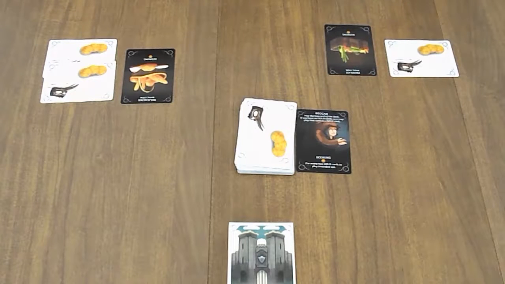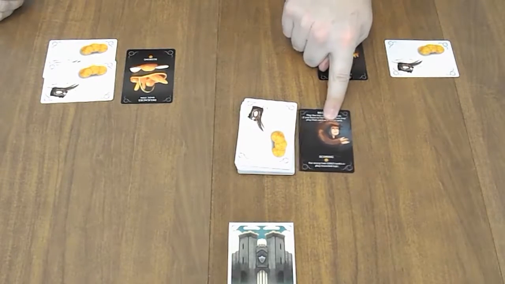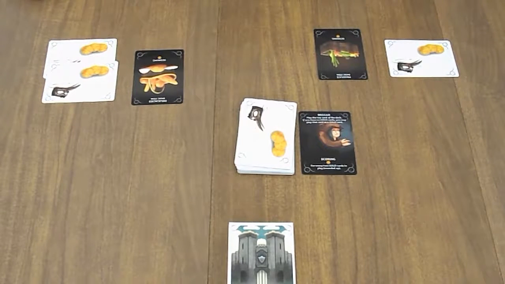Yep, so those are actually the only things you can really do as actions. You can play an item card, you can play a person face up and they get discarded, and then you can play a person face down. A person, this is an item, the items go over here.